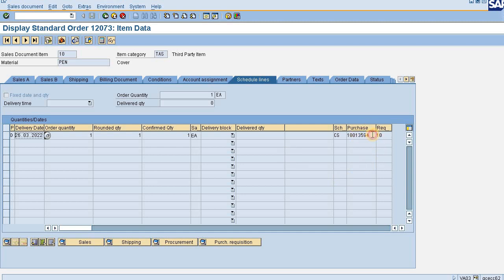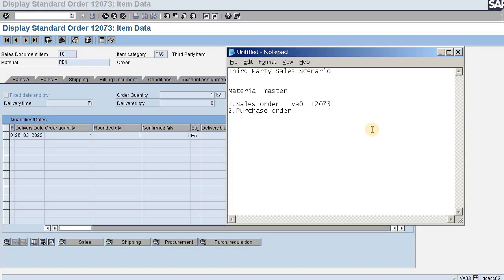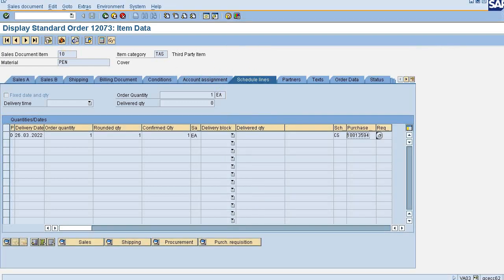See, I have not created any purchase requisition myself, but as I have chosen the third party sales, the system has automatically created a purchase requisition based on which I later can process the purchase order. So I have noted the purchase requisition number. Here purchase requisition PR is this.